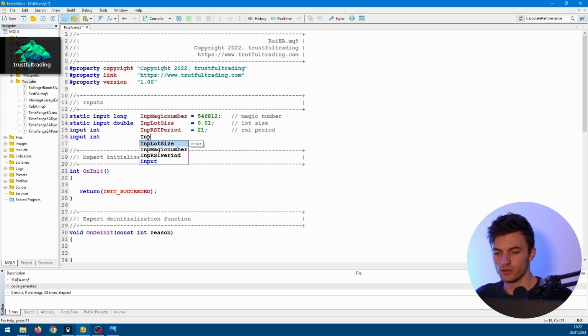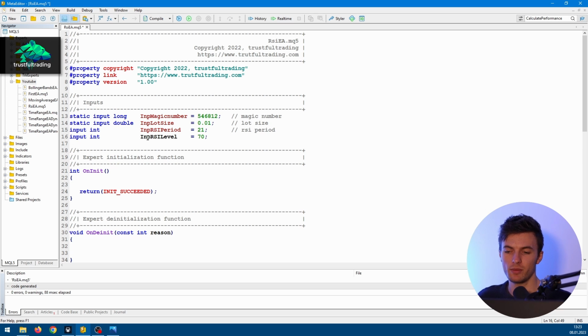And we only want to specify one level, and we will calculate the other one. So we don't need to enter like 80 and 20. We just want to enter 80, and then the other one will be the same distance, just on the other side. So RSI level, predefine this, I don't know, with 70.